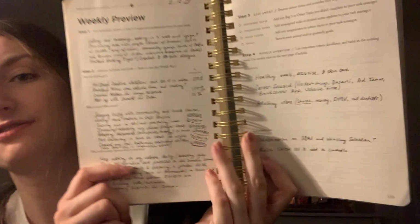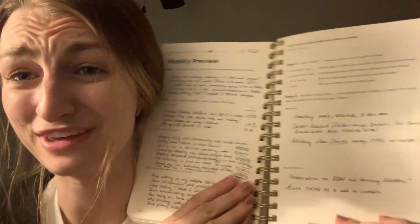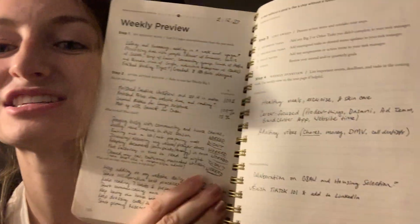But one last thing I want to touch on here is the weekly preview. So this is what it looks like once you fill it out. This has been one of my favorite things about the planner. It asks you to look back on your week and reflect and note the certain things that you would consider big or small wins and celebrate those things. What worked, what didn't, what are you going to keep doing, what are you going to stop doing?